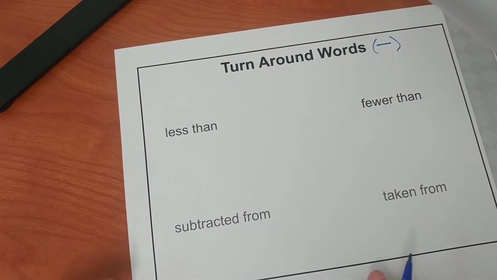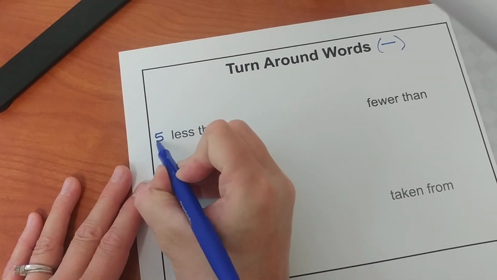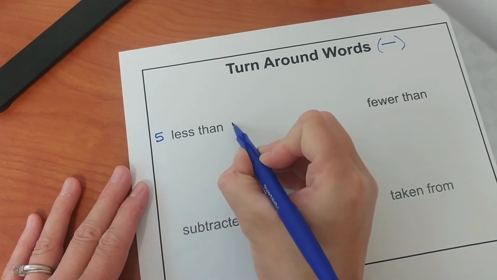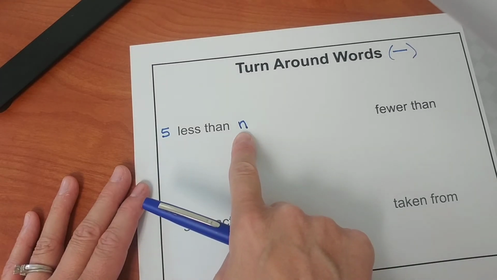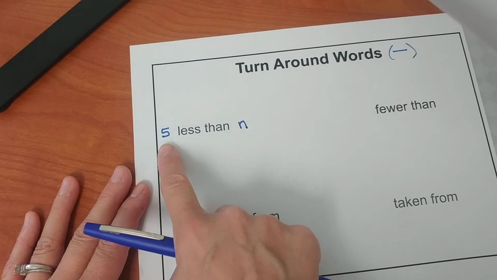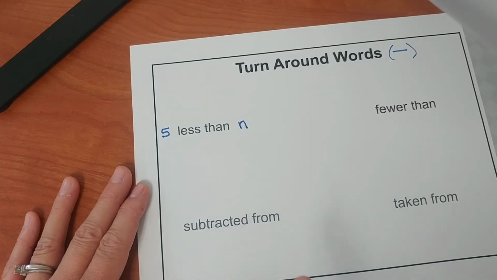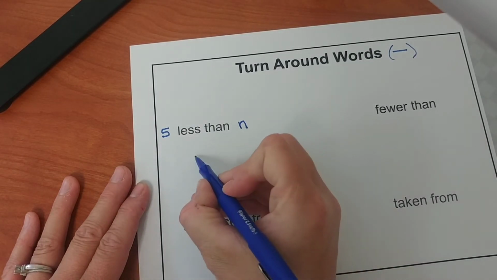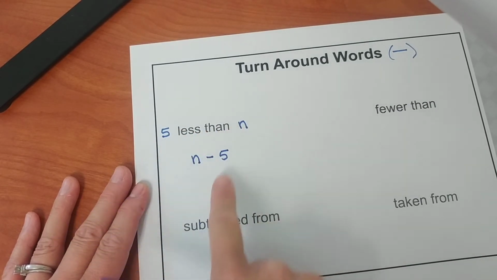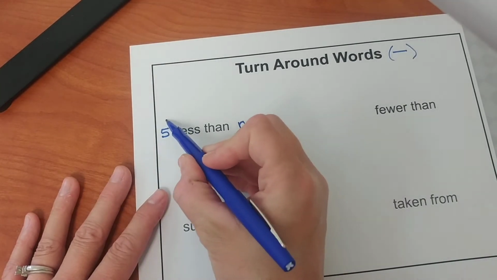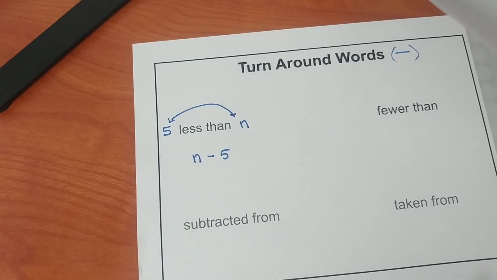So let's talk about this first one. And you want to put these examples in your notes. Less than. What if I have 5 less than n? Can you write this one down? 5 less than n. Well, think about what if this number was your age? What if I said, what is 5 less than your age? Well, wouldn't you take your age and subtract 5? Wouldn't you take the number that's your age and take away 5 in order to find 5 less than your age? Yeah, absolutely. Now, do you notice what happened here? The 5 and the n had to switch places for us to write this. That's why it's a turnaround.